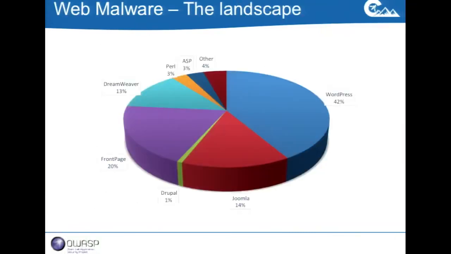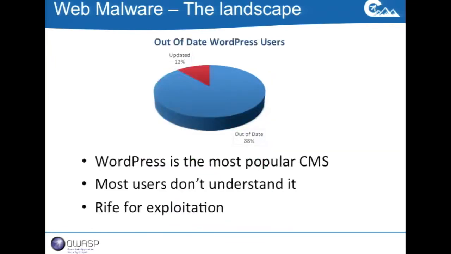From our customer base, what we see is not a surprise: WordPress is going really strong, then Joomla, and FrontPage is still there, it's alive. Dreamweaver, Perl, ASP, and all that stuff. Now, WordPress by itself, that's not the scary part. The scary part is that WordPress is insanely easy to set up, and then people forget. The developer leaves, the guy who owns the website doesn't care, and so on. So ultimately what happens is something like this.